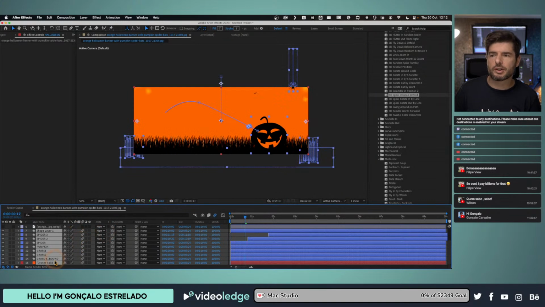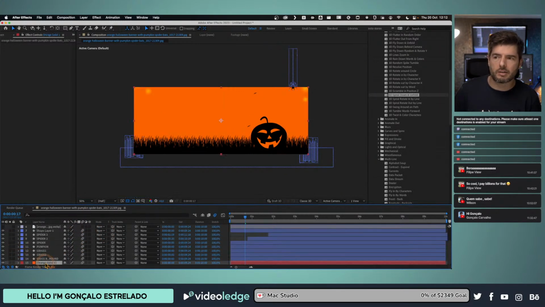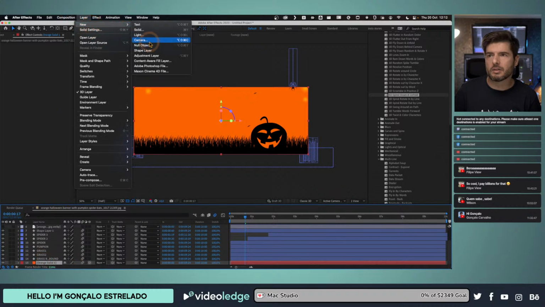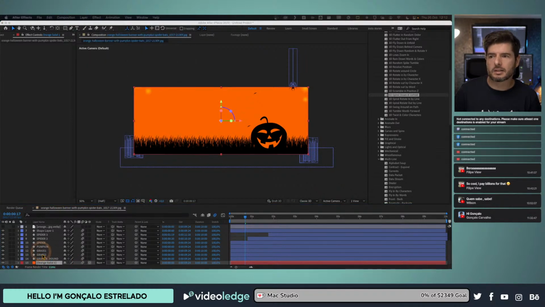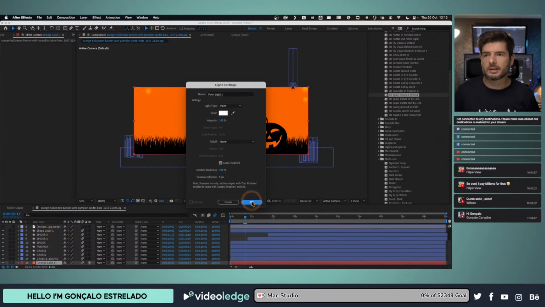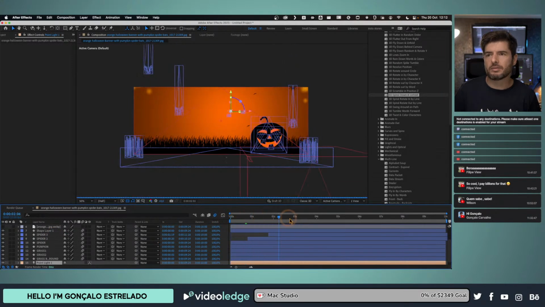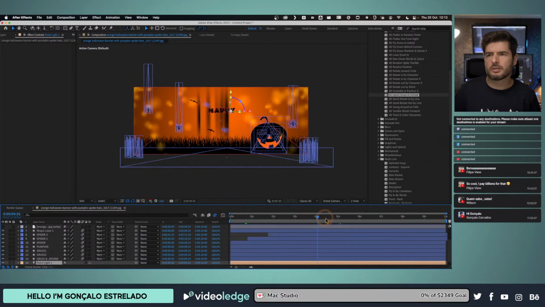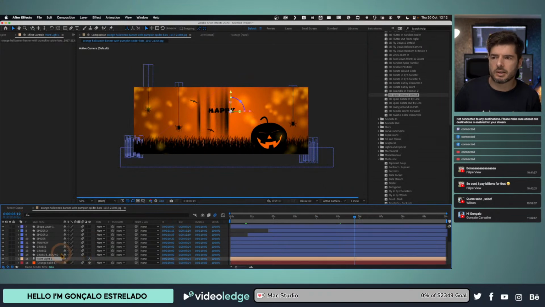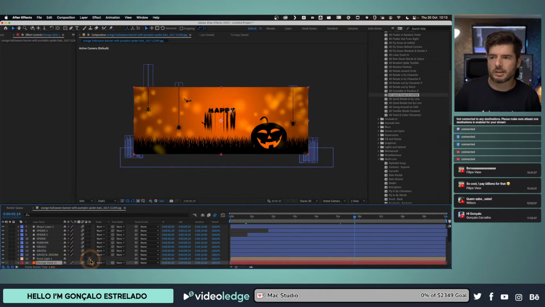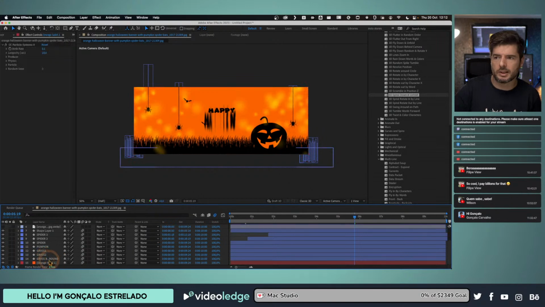One thing we can still do in the orange background over here is turn it to 3D and put some light. Layer, new, light. A point light. Okay, it's fine. Just to make it that, as we've done before for those lightings. Well, actually, then it doesn't work on the layer, so no can do, no point light.